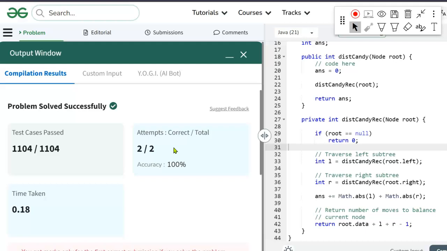You know, it might have too many, might not have enough, but in any case, it either returns and says, I'm short this many candies, or I have this many candies too many, or I have exactly the right number of candies. And so that is why in this case, we're using absolute values for the answer, because it doesn't matter if nodes have too many candies or not enough candies. A candy is going to have to be moved in either case.